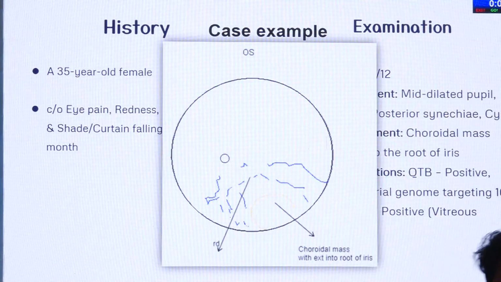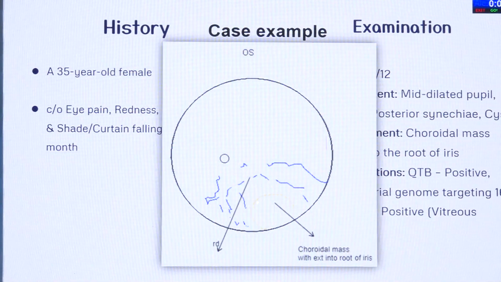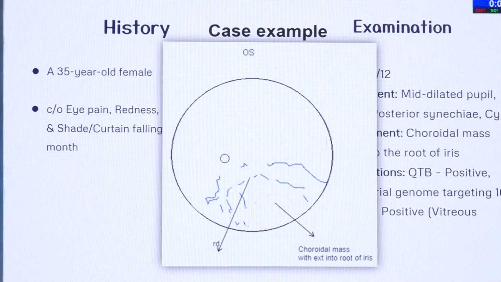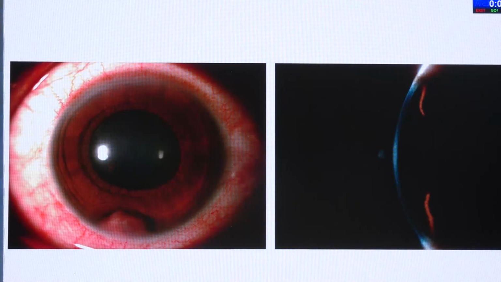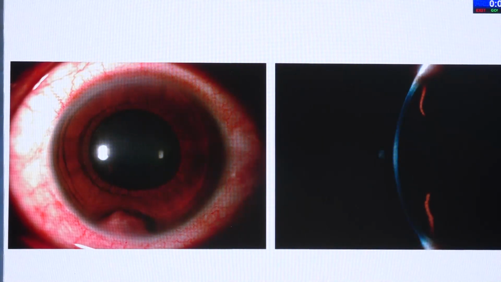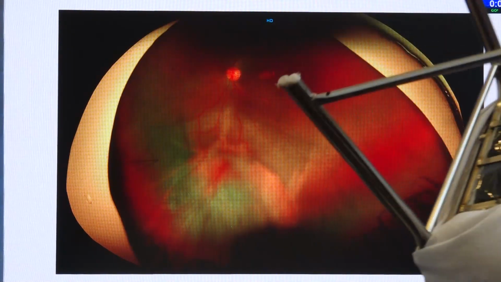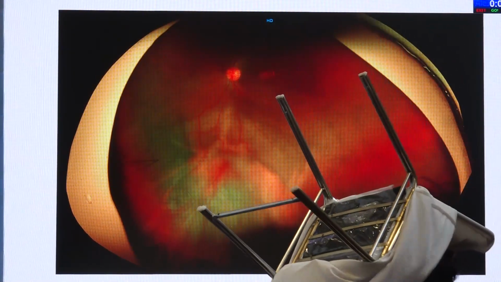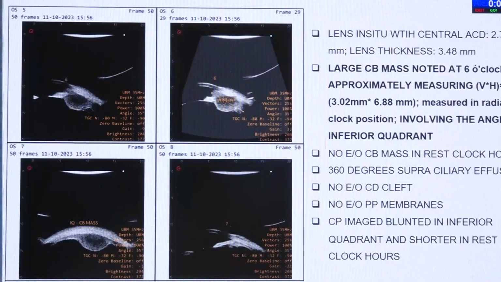And this is the lesion which you could see, and I made a drawing of that one, and you can see the yellow colored lesion. There are lesions in the anterior segment and iris, and the fundus showed a lesion with a little hazy view of the fundus. You can see a large, huge granuloma, and this was a tubercular granuloma. And we did a UBM.